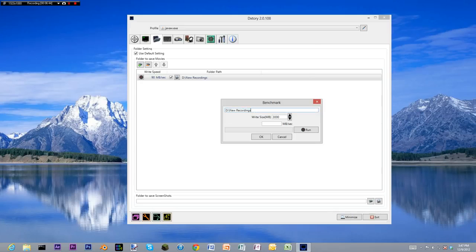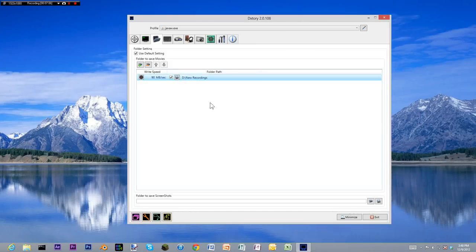Also, something very important that you might not know is if you are recording to the separate hard drive right here, you need to hit this run button, and you need to make sure that your megabytes per second is, I want to say, a good 80 megabytes per second or up. If it is not, your videos will not come out smooth at a very decent quality, and you should probably consider getting a dedicated hard drive for that.